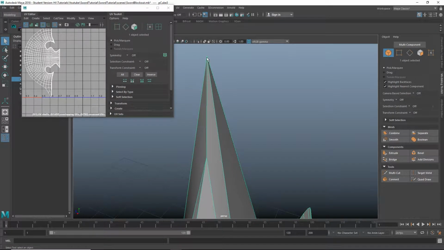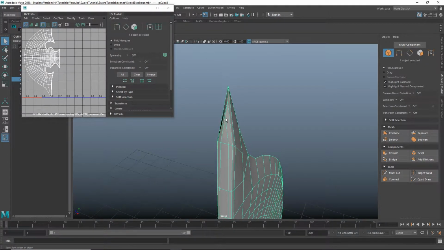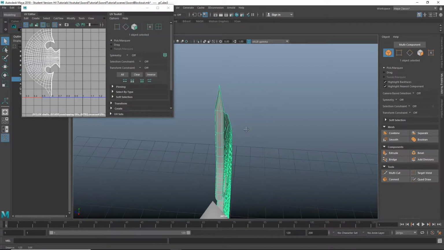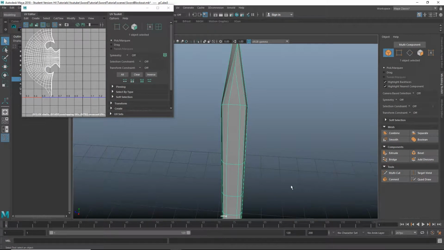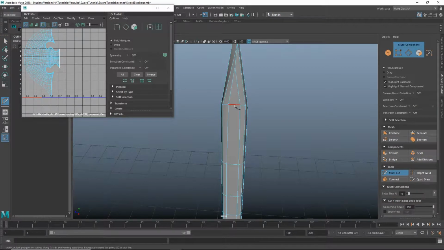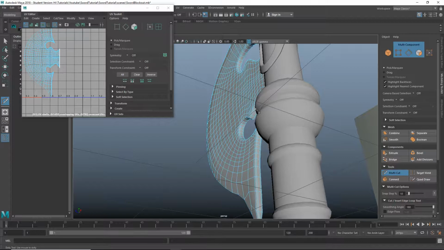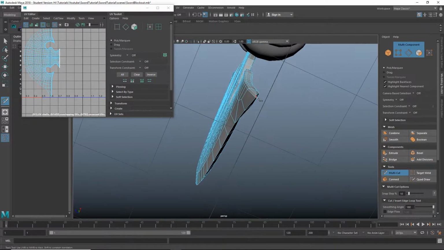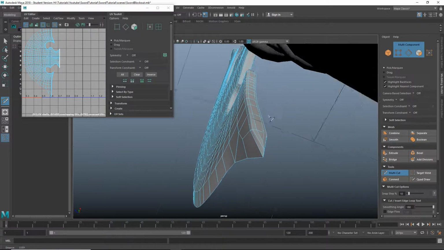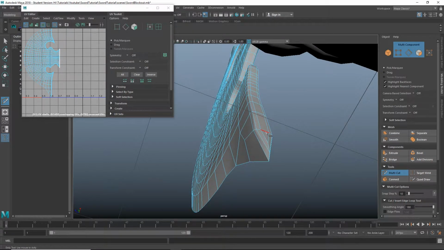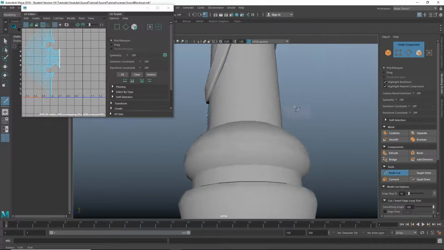This edge right here doesn't have any follow through. For example, there's no middle edge that I can cut to make it organized. So what I'm going to do is add an edge loop that goes all the way down the middle along this mesh and then meets this edge here. So it's going to go here, here, here, and then I'm going to connect this with the edge loop that I add. So with the multi-cut, we're going to hit control, and like I said, add an edge loop there, right?